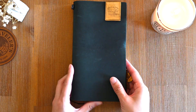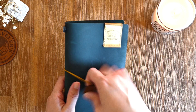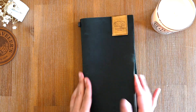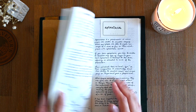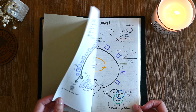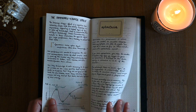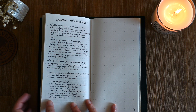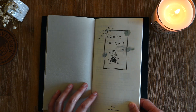This is the last of the traveler's notebooks. It is my navy standard size, and initially I was using this for mind maps and flows and just recording things I've learnt. I'm still using it to record things I've learnt, but not necessarily just mind maps and flows. The second notebook in here is my dream journal.